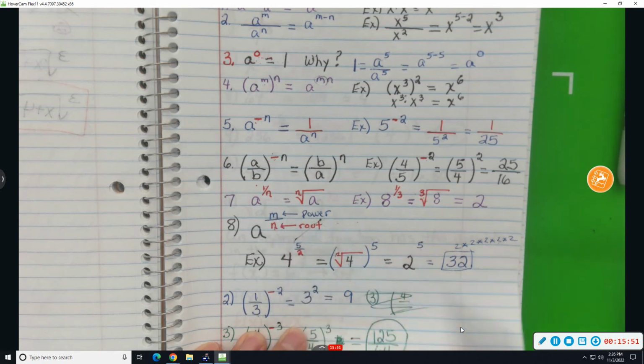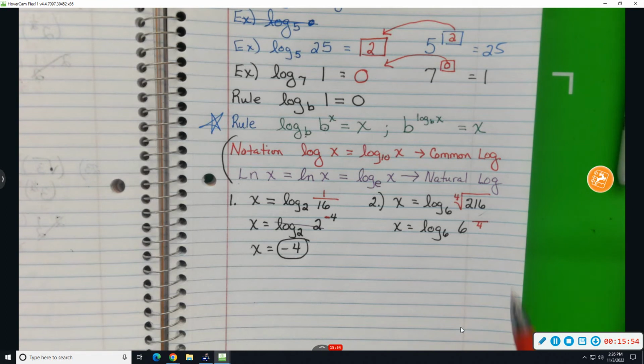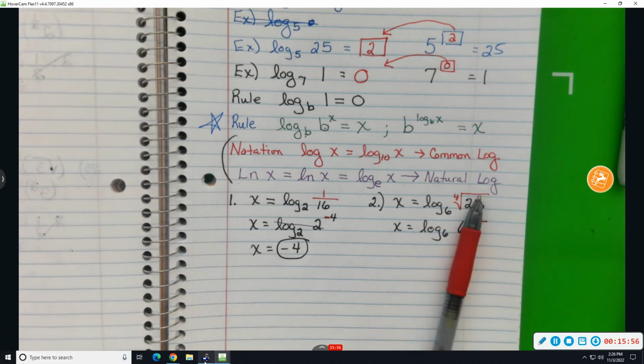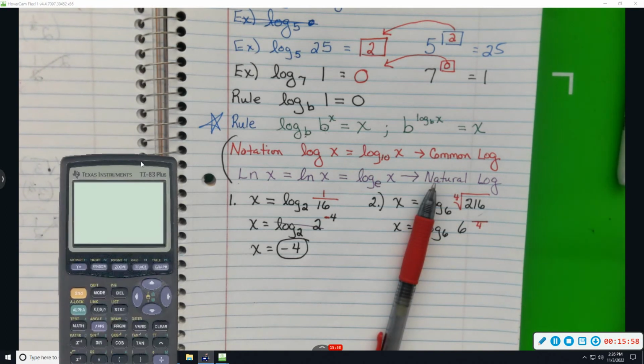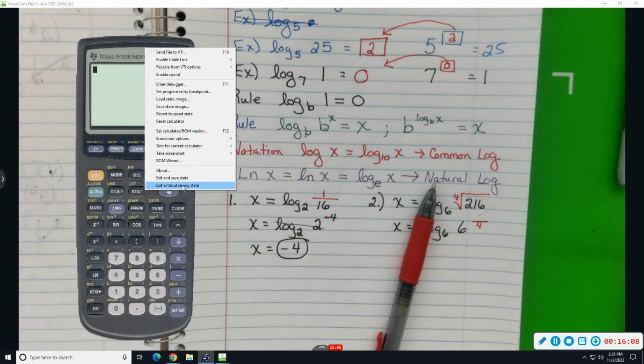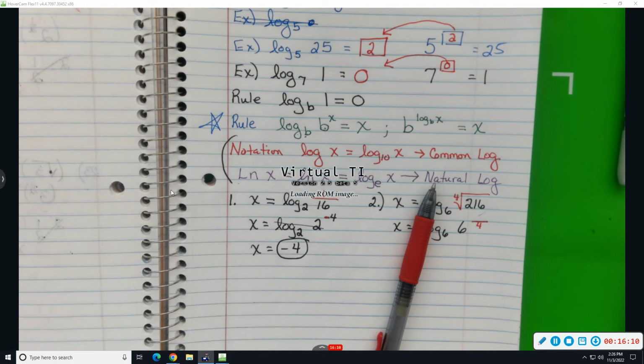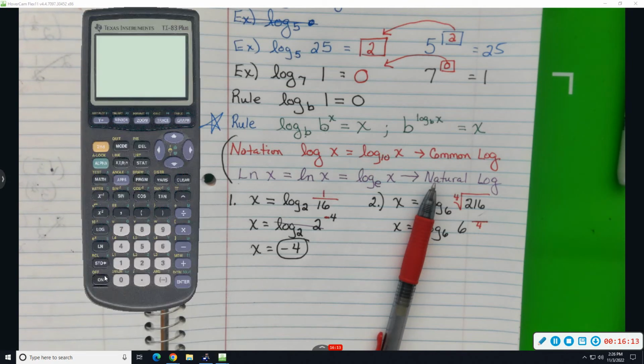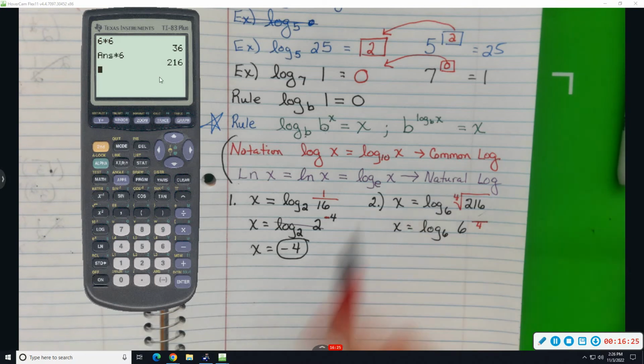Now, what about the power? Get your calculator. How many 6's do we need to multiply together to get 216? Let me try it again. 6 times 6 is obviously just 36. But if we multiply it by another 6, 6 cubed, sure enough, we're getting 216.